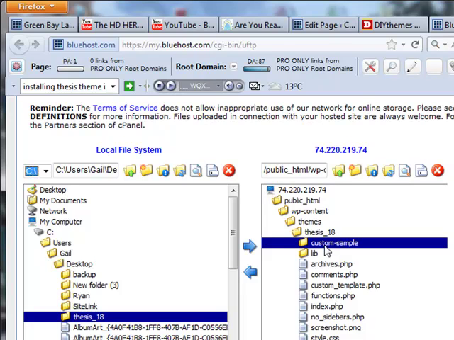And there's three things we have to do to make Thesis work properly. And you can find it on the developer's website. When you download Thesis for the first time, I think they should email you instructions as well. But I'm just going to show you real quick as a refresher.